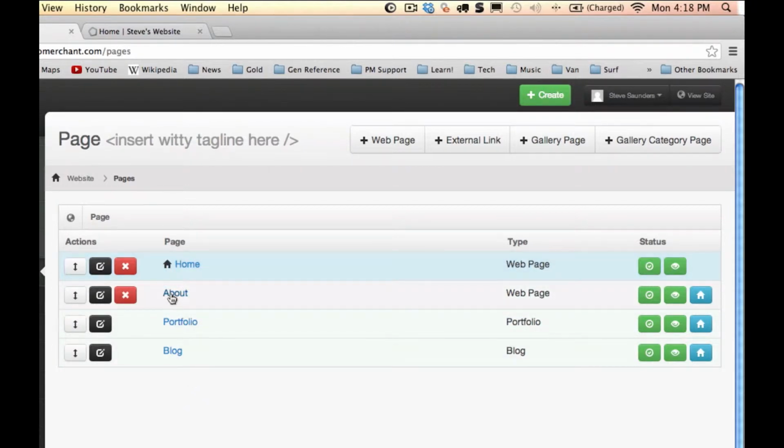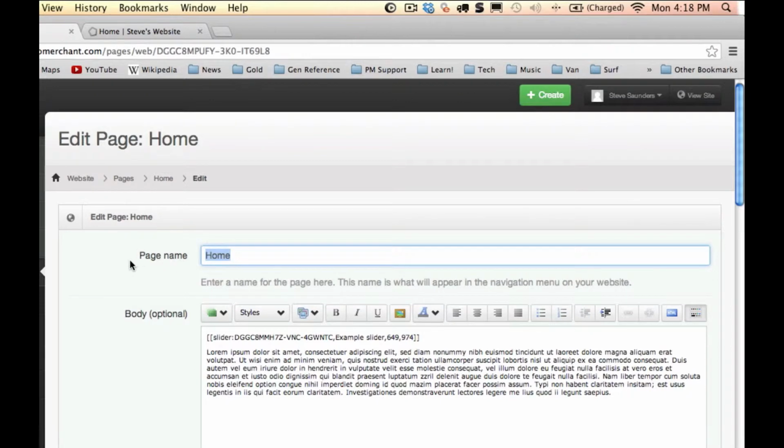I can actually change which page on my site behaves as the home page by clicking these set as homepage image buttons over here. Just a quick aside, if you'd like for your portfolio to be the first thing that customers see when your site loads, you can simply do that by hitting that page there, hitting that button there rather. So let's dig into the home edit page details.